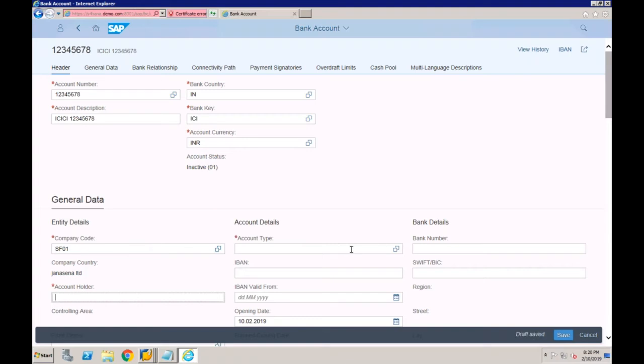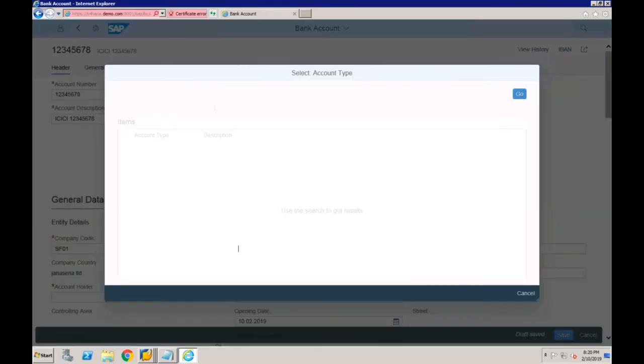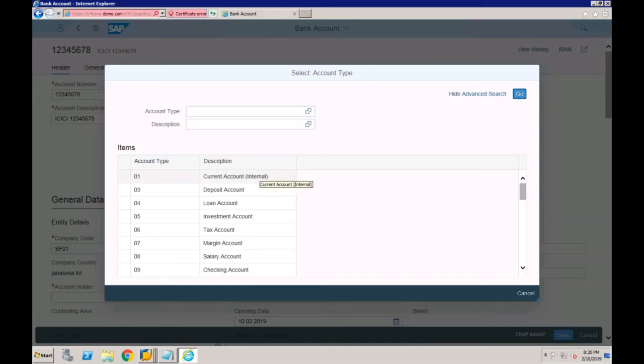Now this account type is a new field. In ECC, we don't have the account type field. Whenever you create a bank account, it is either a savings or a current bank account, right? These are the account types. Here you will get the list of all the account types provided by SAP: current account, deposit account, loan account. Let's say this is our current account.